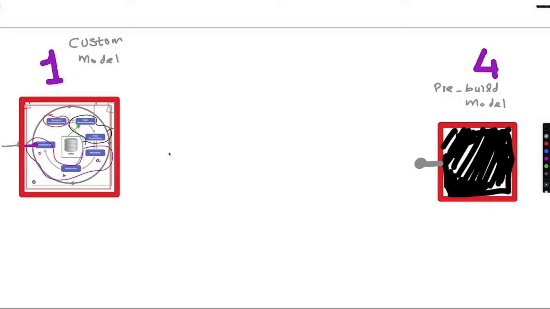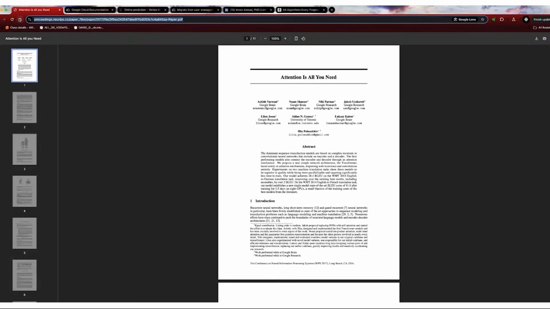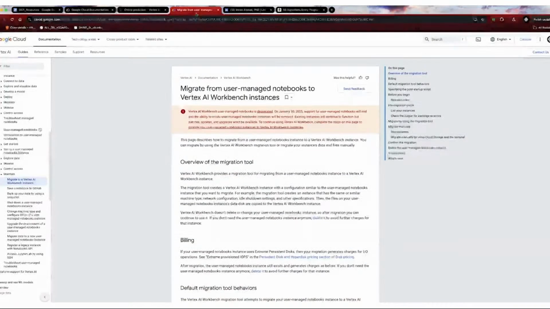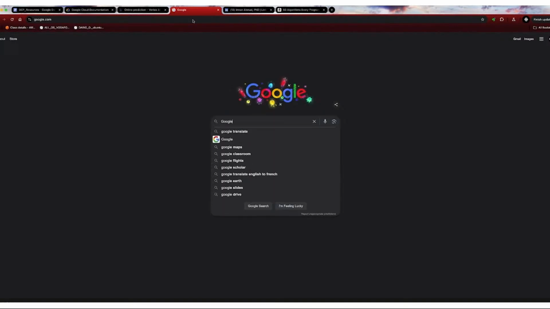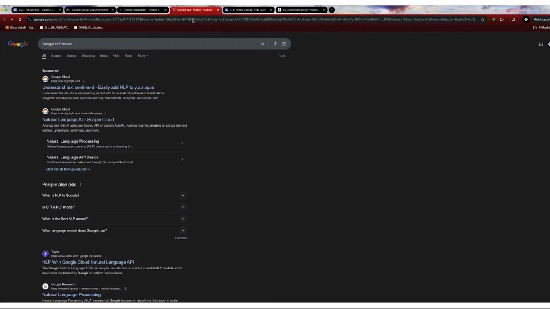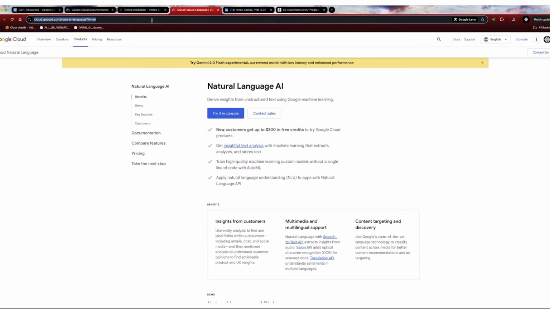So what I'll do here is let's go to Google. Let's write Google NLP model. Now this Natural Language AI is one of the best examples, and it is such a powerful model, one of the best in its category ever created by anyone across the globe. But it's a black box model. We have only the endpoint. We do not know which algorithm was used to train this, or which algorithm was used to process the data. We don't have any idea about it, right?